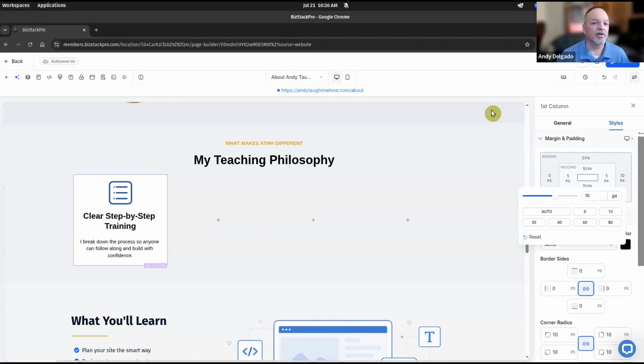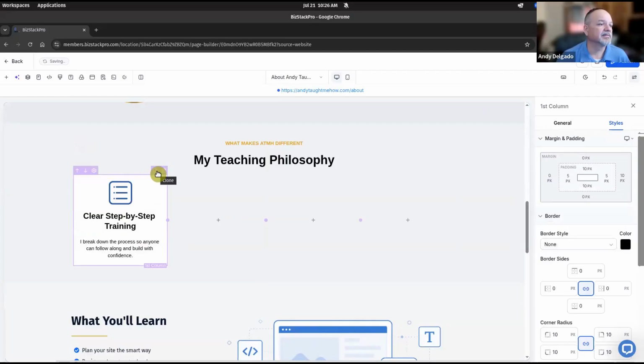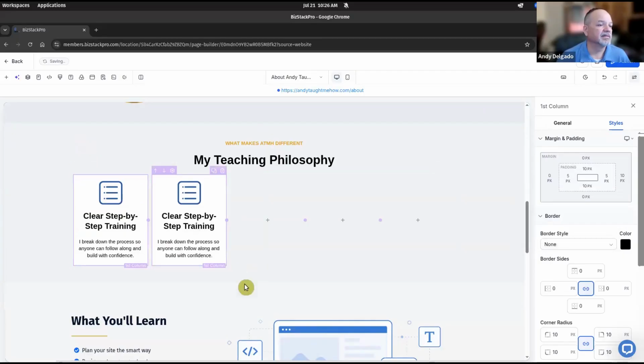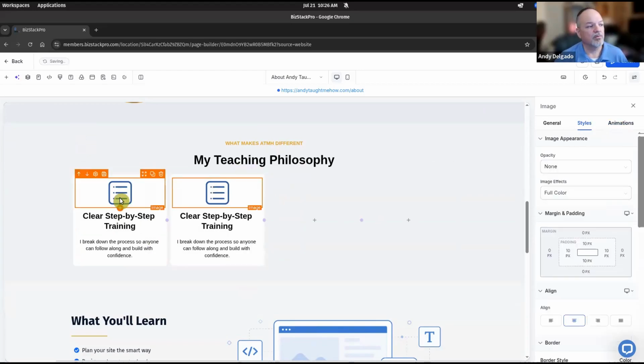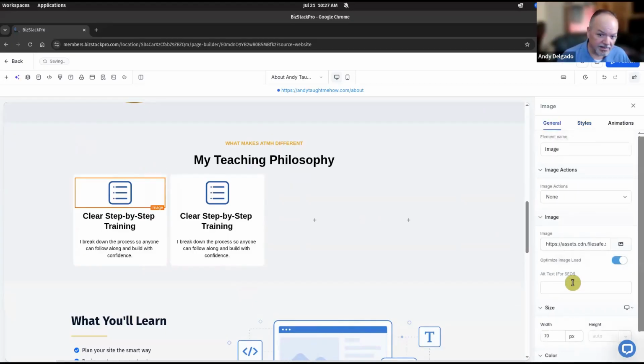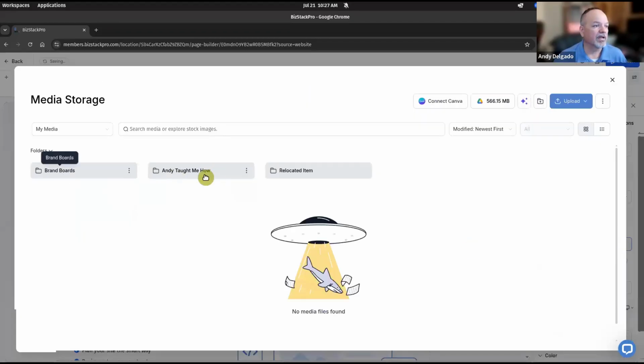All right, so we are ready to clone, just like we did before. We're going to clone this and clone it. Look what we did. So let's take away this one. Oh, we need to change this. This is called a task list. This is general. And the alt text says blue task list icon. Good. All right, we're going to replace this one. This is going to be a wireframe globe.